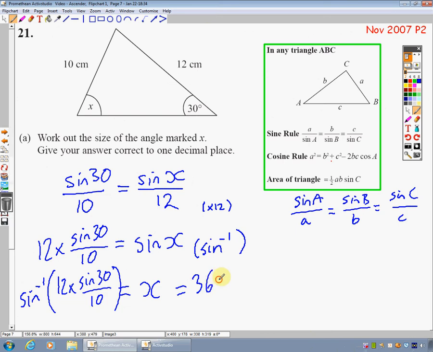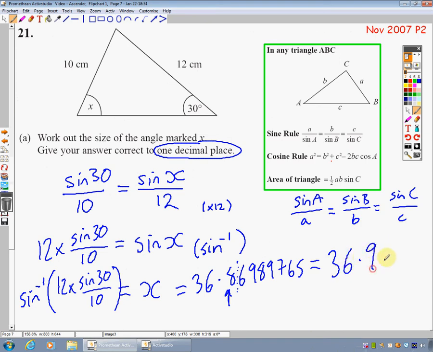And then we double check, how is it asking us to round it? One decimal place. So my first decimal place is here, cuts off here. Now, is it going to stay as an 8 or is it going to go up to 9? We'll look at the next number. Well, that's above 5, so it's going to go up to the 9. So my answer to that one is going to be 36.9 degrees. I was going to say centimetres then, just double check it is an angle we've just found. So it's going to be in degrees. That's great. I'm going to pop you over to Miss Mina again now. I hope you found that useful.